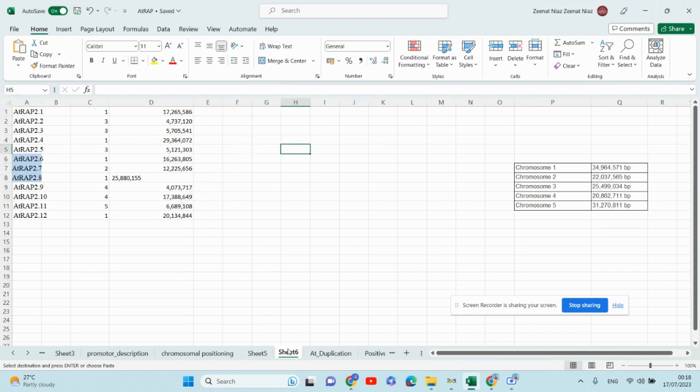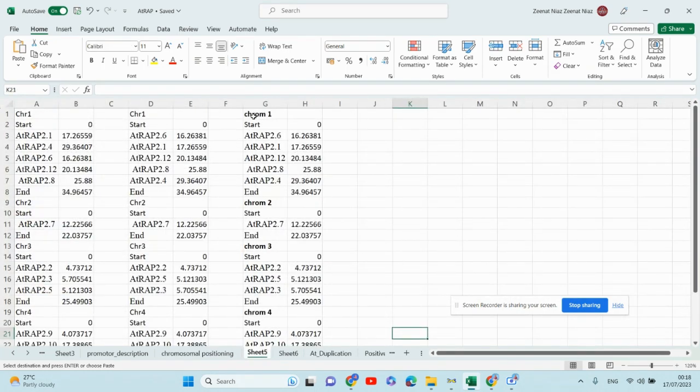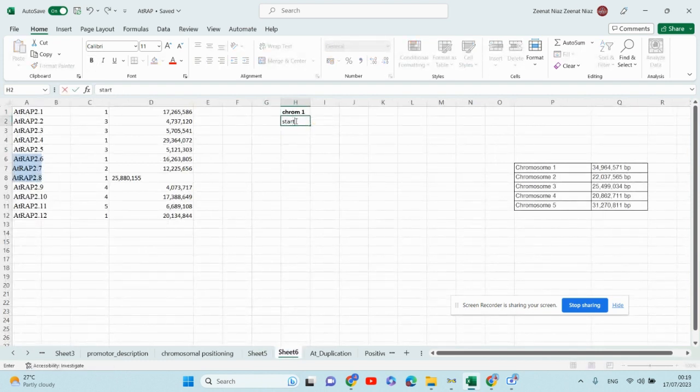For this purpose you will create the file like that. You will just write chromosome 1, chr1, and then you will write the start, and the genes that are present on chromosome 1, you will just copy them.